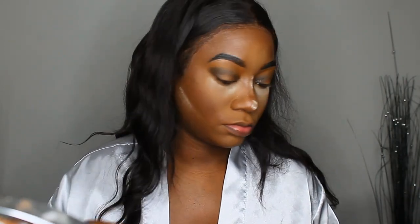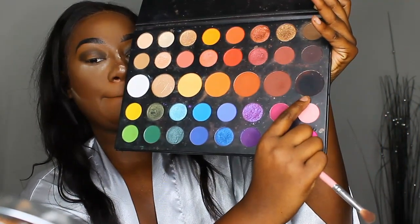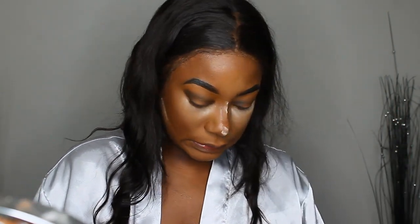Okay, so what I'm doing now is I'm going in with a black from the James Charles palette. Any black will do. I just had that one on hand, so that's what I used. But we want to go in and we want to darken the edges a little bit more. So they're already dark, but we just want to make them a little bit darker. This is going to make that green really, really pop, mama.